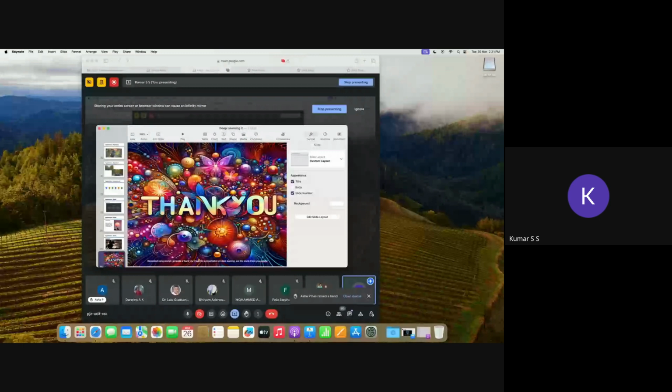And we come to the end of this, and this is a thank you. If you see closely, this image I've used here is also made with the help of Gen AI. I gave it a prompt, I wanted to generate an image for a thank you for a presentation on deep learning, and I used this Bing Image Creator. I specified I wanted it to be colorful, and it has given me this colorful image.